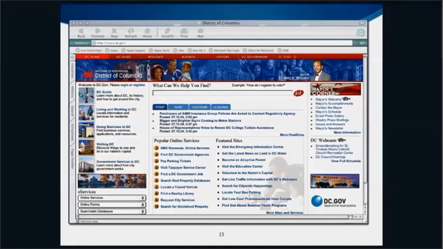So they went from over 300 different systems down to 3. Email at one time could only process about 1,500 emails a day. When they centralized everything, they were able to process 100,000 emails in a day. These were very significant changes that all focused on implementing a technology planning strategy, enacting it, and requiring people to follow along with it. That took Washington, D.C. from being one of the worst places for using technology to being one of the leading examples of how to use technology in local government.